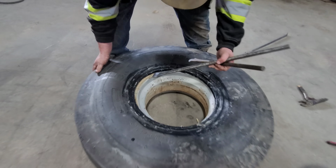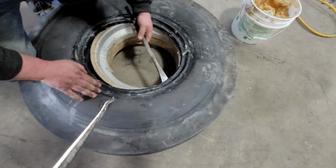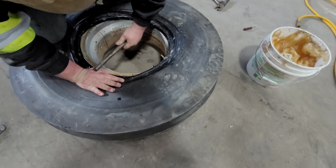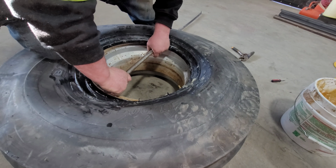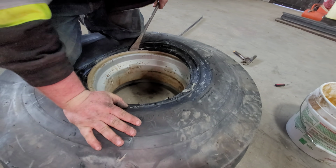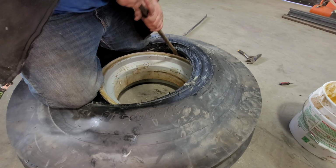Put our first bar in right here, just into the rim. Now I'll hold it down and I'll come back in. You want me to put this bar back in there? Okay. Now I'll go here, put my weight on it, come back over here. The tube is deflating at this time, because you took the valve core out. That's what we want. If you want my 150 pounds, you let me know. There we go. Get my knees onto the tire. Start working the bead in.